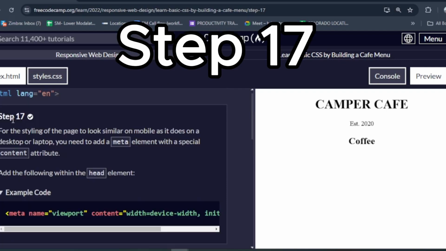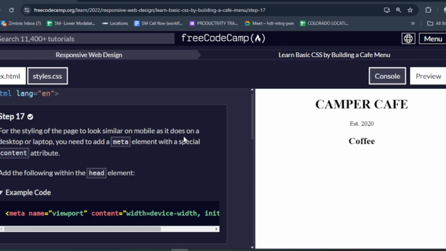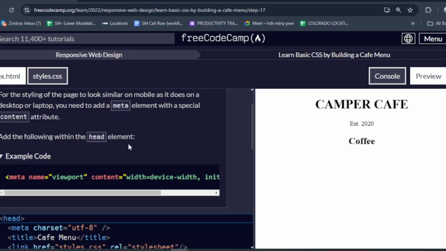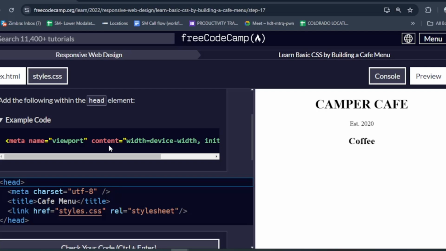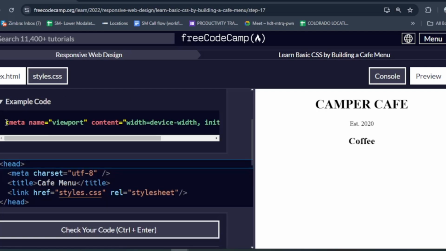Step 17, for the styles of the page to look similar on mobile as it does on the desktop or laptop, you need to add a meta tag. You need to add a meta element with a special content attribute. Add the following within the head element. Okay, so this meta tag, you're supposed to add it within the head element. So I can copy it.